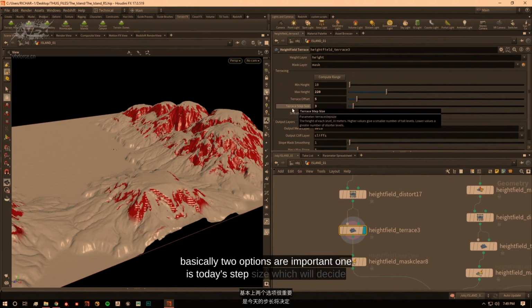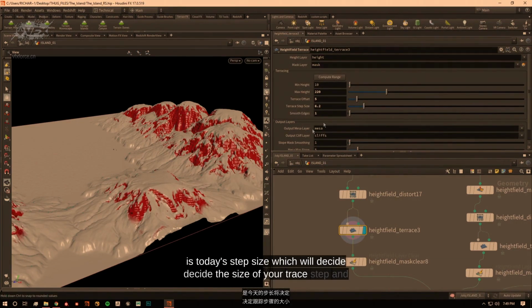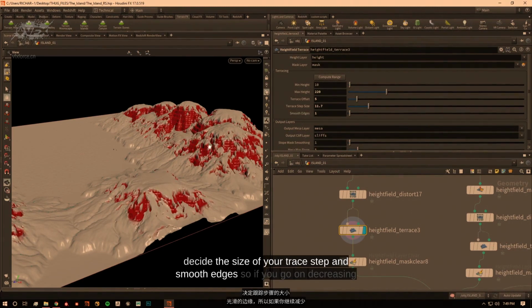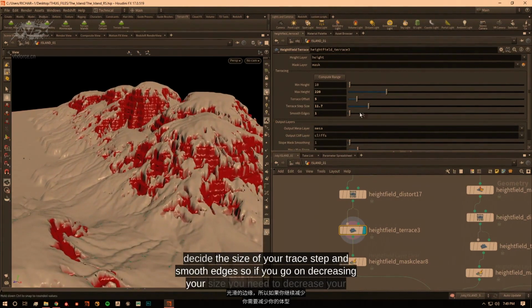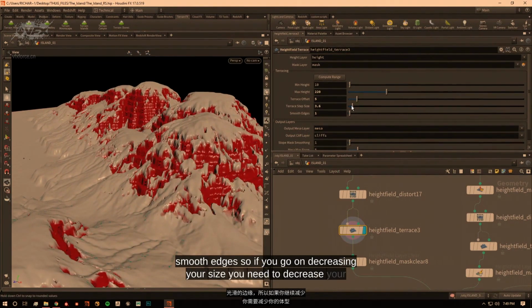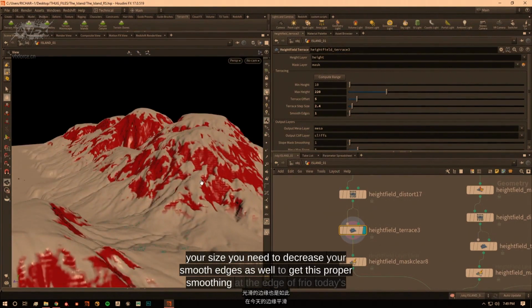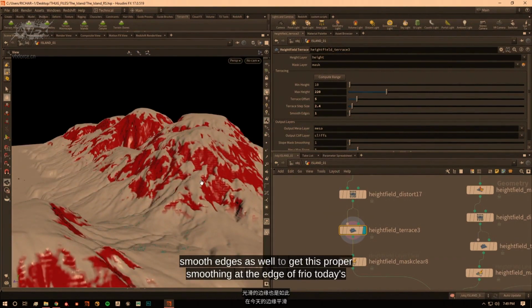One is terrace step size, which will decide the size of your terrace step, and smooth edges. So if you go on decreasing your size, you need to decrease your smooth edges as well to get this proper smoothing at the edge of your terrace, at the edge of your steps.